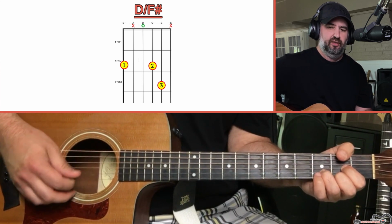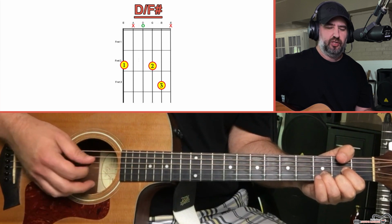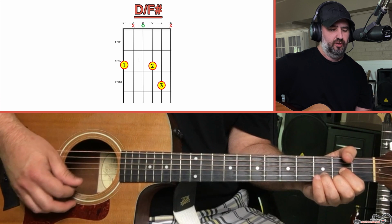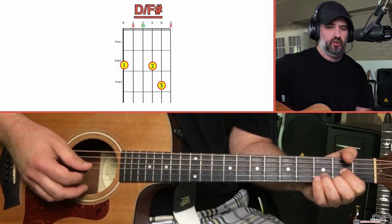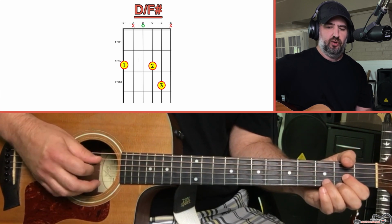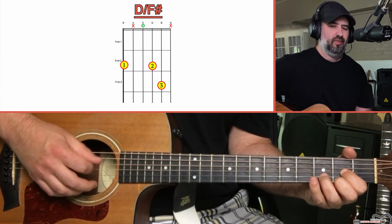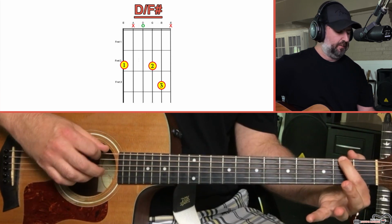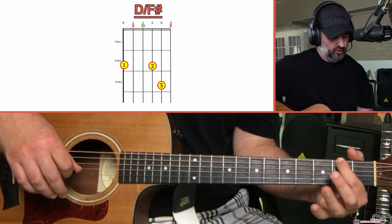And then the last chord, it's a D, but this D is kind of special because if you played a regular D chord in this progression, and when I play the progression and I demonstrate it, you're gonna hear that a normal D chord will not sound super accurate simply because the lowest note of this D chord is the open D string, and we don't want that to be the lowest note. We want this F sharp on the low E string to be the lowest note.